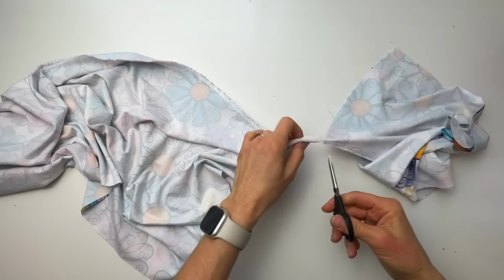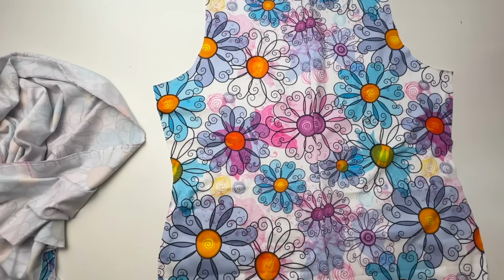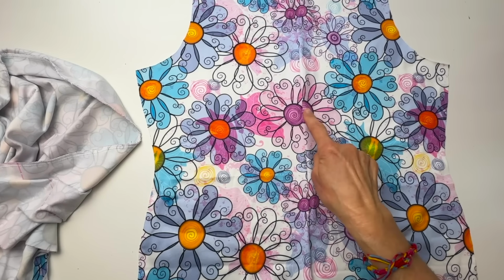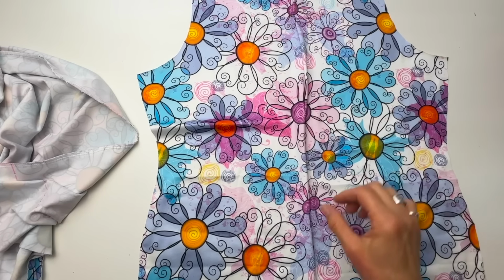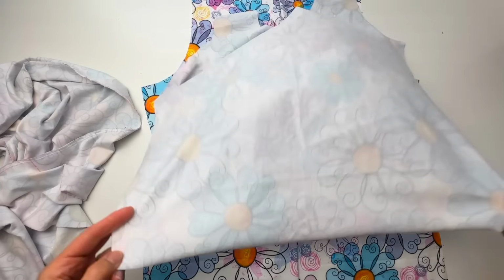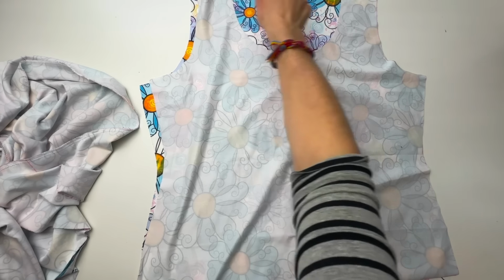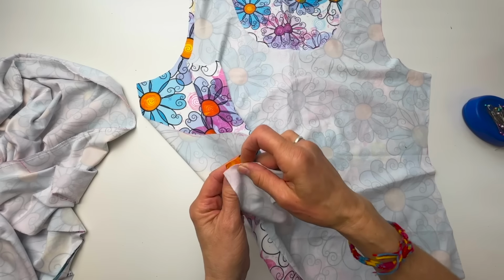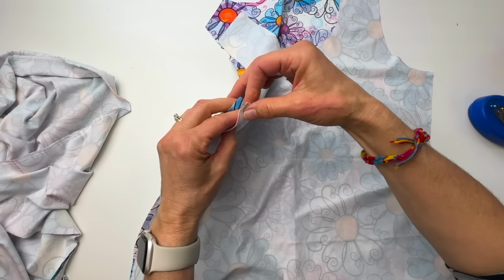Okay, so these are the two pieces I just serged, and now I'll lay them on my table right side up. Oh, that does kind of bother me a little bit. If the tank top is too big, I'll try taking it in so that that flower doesn't have double centers. But anyway, that's fine. The fronts go right side down against them. And I'll just put a few pins and then serge the 4 seams, the 2 side seams and the 2 shoulder seams. Easy peasy.